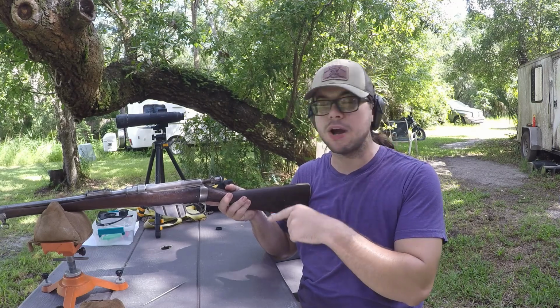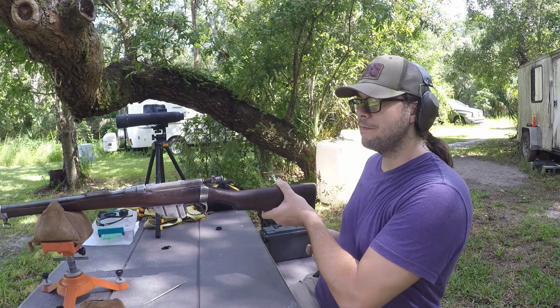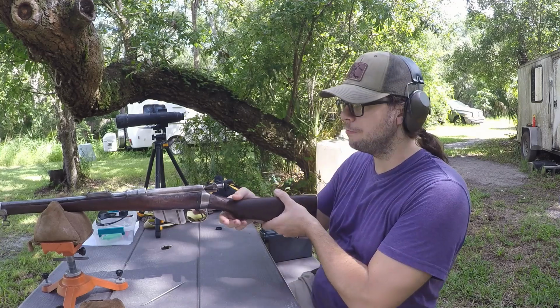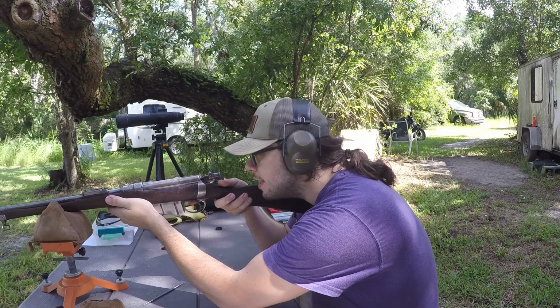The issue with these is the primers on them just suck because they're old. Yeah. But black powder ignites far easier than cordite does. So hopefully we won't get a click bang with this. Hopefully these worn out primers are still good enough for that. All right, here we go.